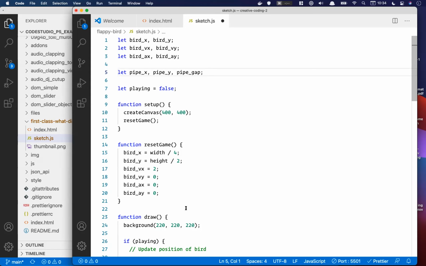And then for a rectangle, you have your X, your Y, and then your width and your height. So I will create a width to make my rectangle. Let's say 5 or 10, and then we need another coordinate to create our rectangle, so they go down. I call this the top, and then we need another coordinate to create the other pipe.